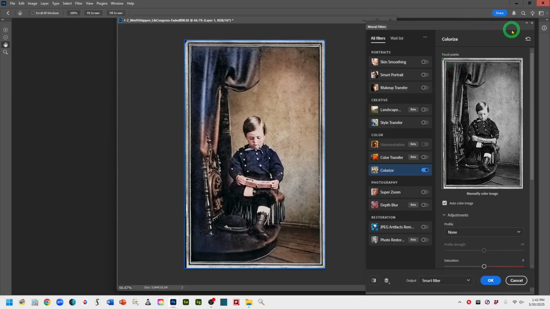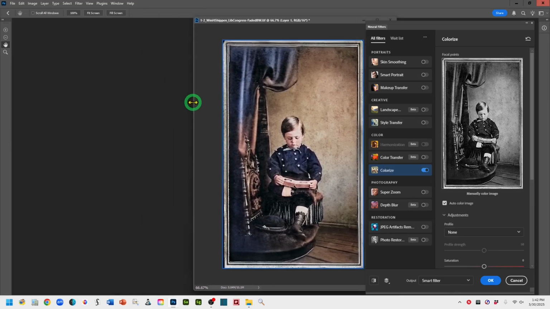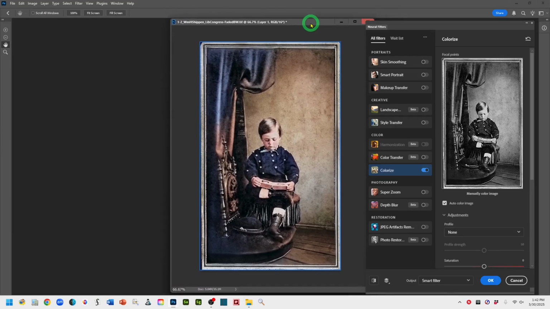What you will see over in this right-hand settings panel is this big preview of your image, and it will have auto-colored your image. That's what happened here with the original that I had pulled in. And maybe I will pull this in a bit and pull this over.